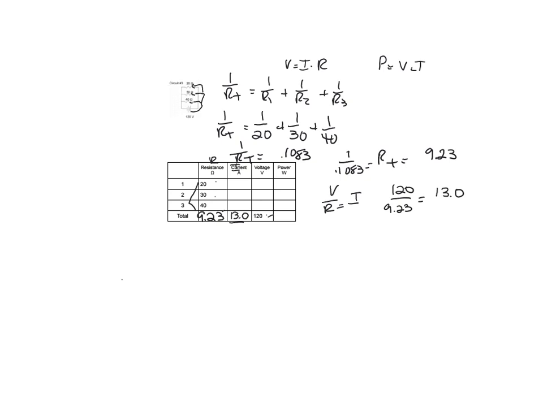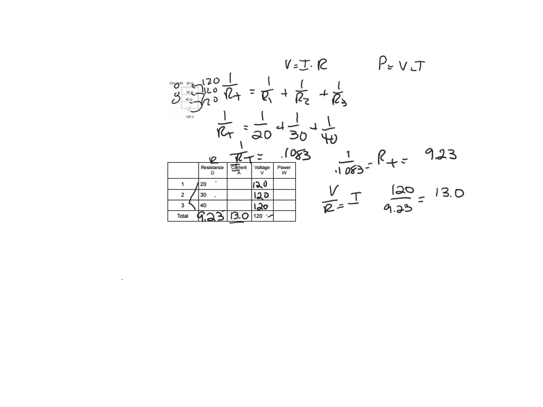And now I have a row filled in, and you think about what I know about the rest of the circuit. And remember, in the first intro to this problem, I said the current is going to be splitting because the resistors are all different values. We're going to have different amounts of current flowing through each branch. But we did say that 120 volts goes in, 120 volts goes in, 120 volts goes in. It drops across the resistors. And so each one of those resistors will be using the same voltage.